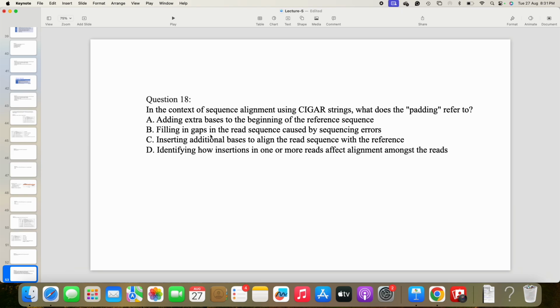B. Filling in gaps in the read sequence caused by sequencing errors. C. Inserting additional bases to align the read sequence with the reference. D. Identifying how insertion in one or more reads affect the alignment amongst the reads. Please go through this question and try to answer this question as well.